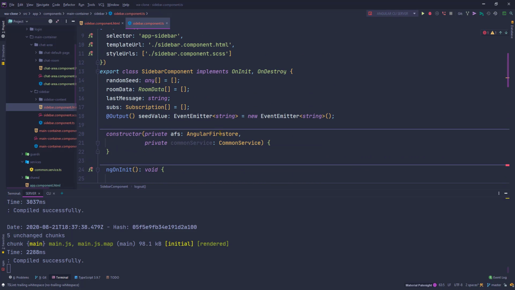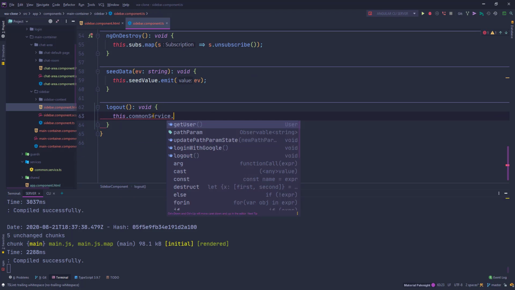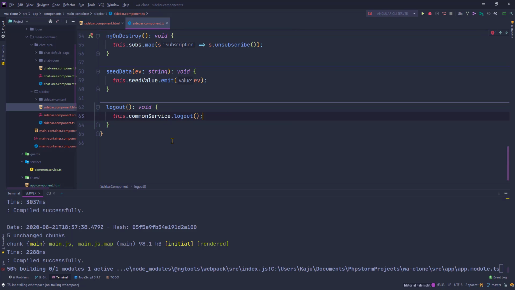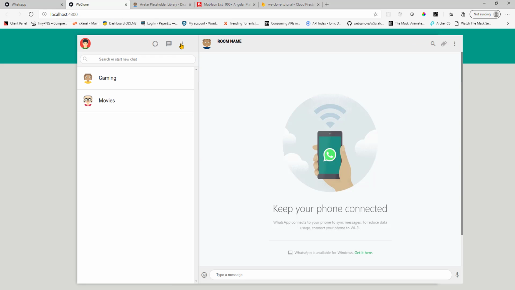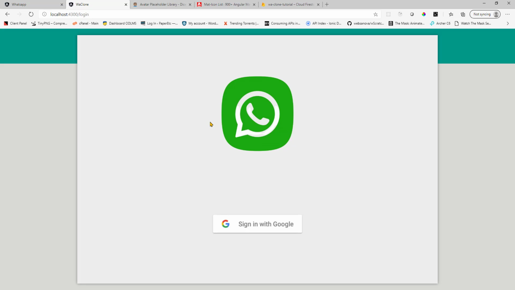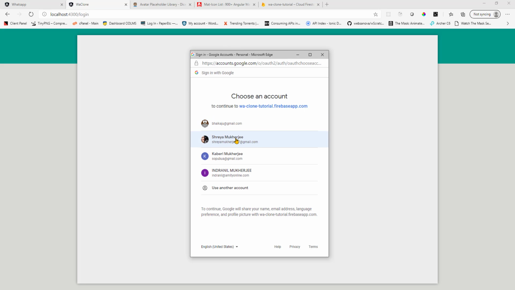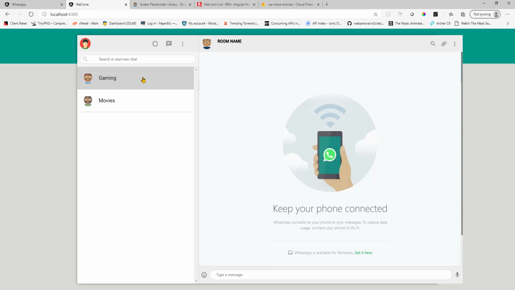So this is of course type void, and we need to inject the common service in case we haven't done that yet. So we have done that. So this dot common service dot logout. Perfect. Now go back here, let the app refresh, sign out there, and if I sign in with a different account, come on.